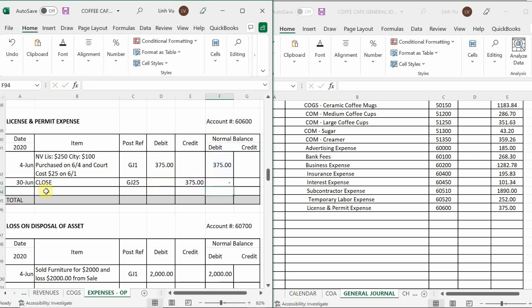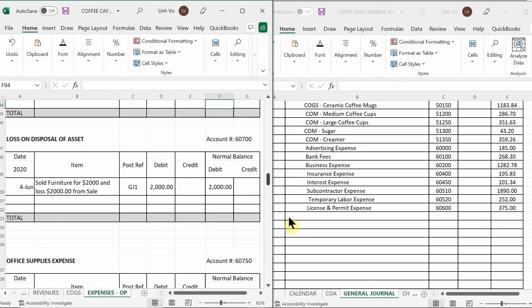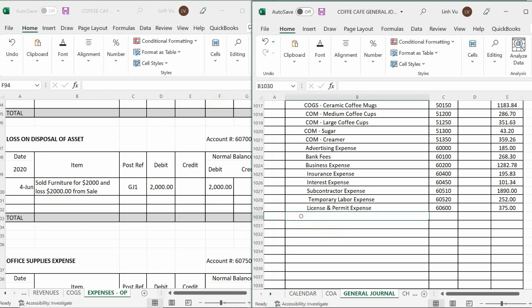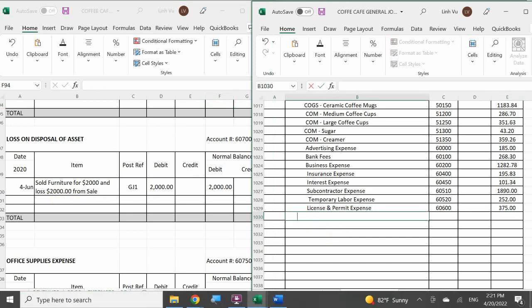Okay. I also need to close out my loss on disposal of asset. Okay. So account number 6700. Okay.